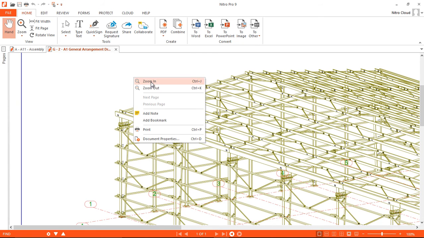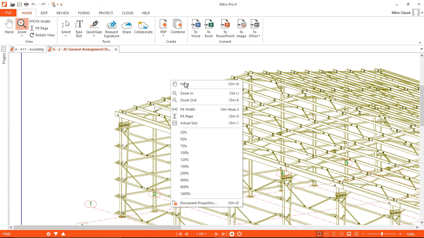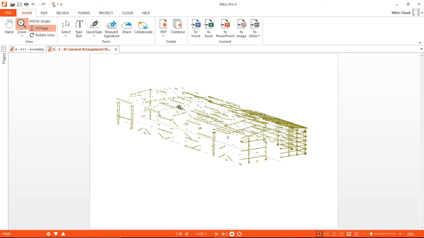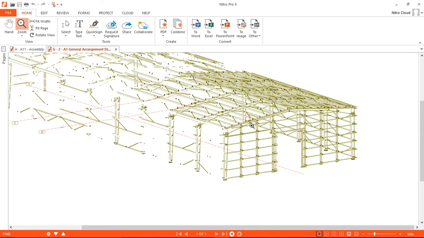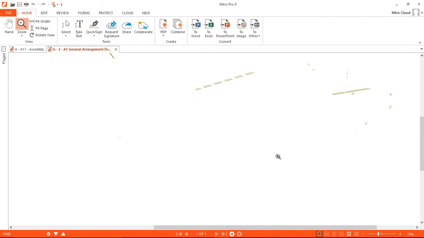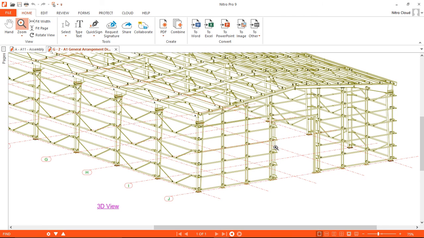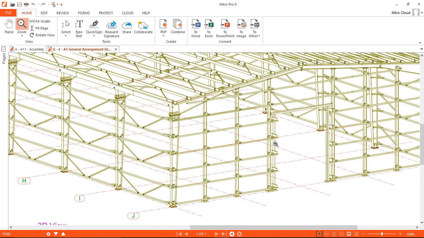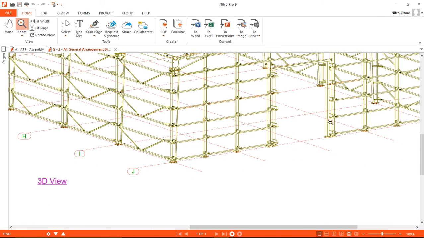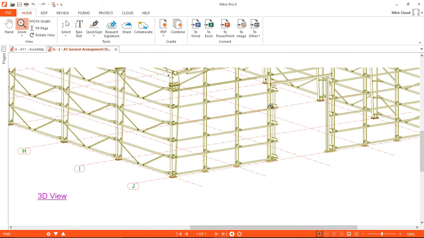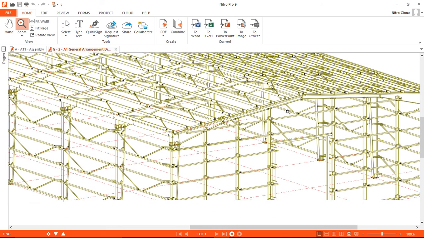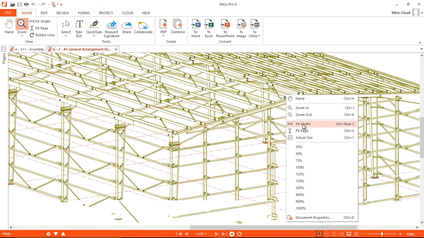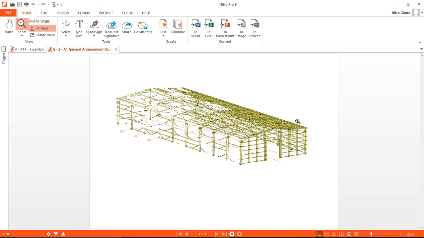Right click, fit page. Now this is our 3D printable. Right click, fit to page.